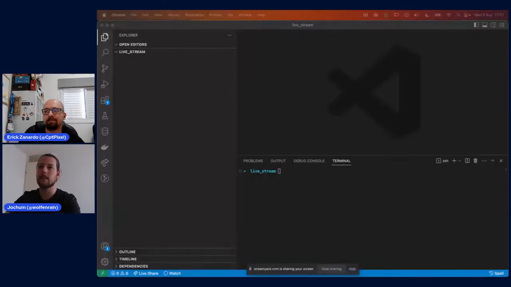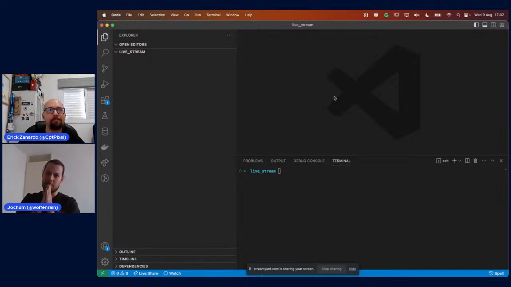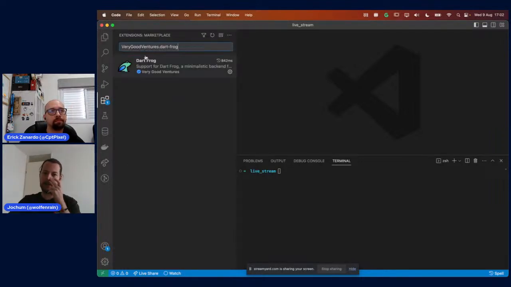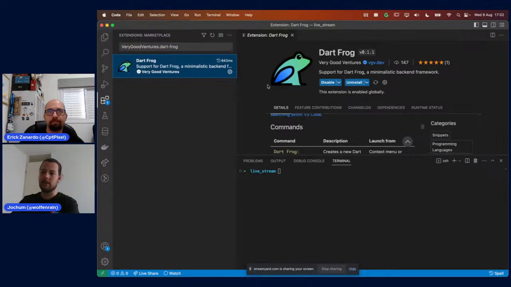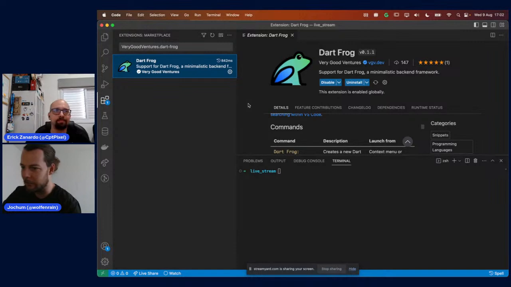And there it is. So I'm going to show off something that is new in Dart Frog version 1.0 that is not directly a feature of Dart Frog, but it's one of the focuses that we had for the version 1 release: developer experience. And this is a massive developer improvement, and it's the Visual Studio Code extension that we have created for Dart Frog. You can just find it in the marketplace. I already have it installed because you never want anything to go wrong in demos.